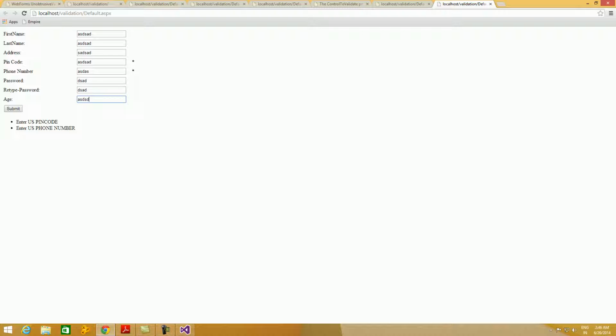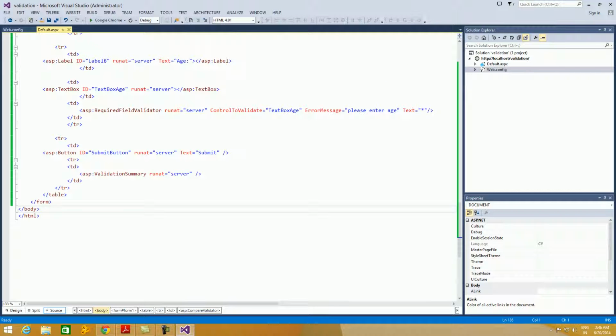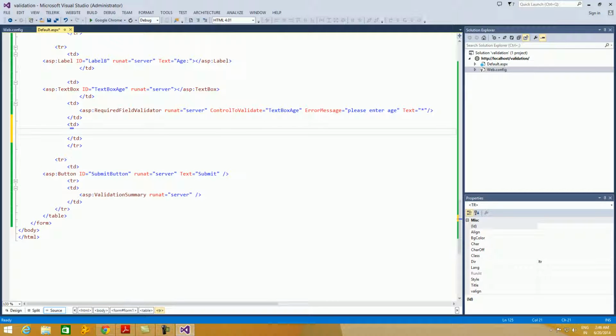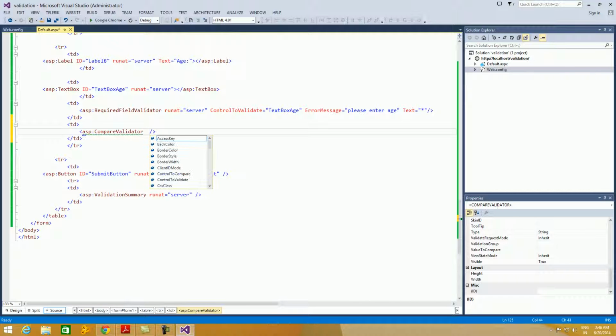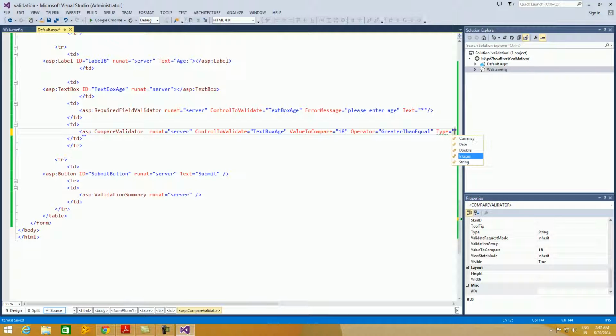Now we'll also compare age. So for age we will add a cell and we will add a validation control, compare validation control, run at server, control to validate is text box age, value to compare is 18, operator is greater than equal and type is integer.